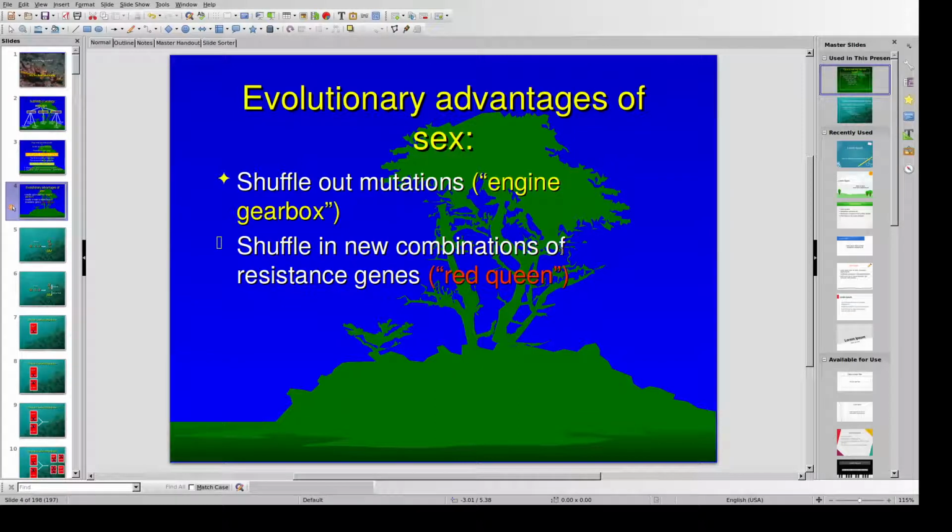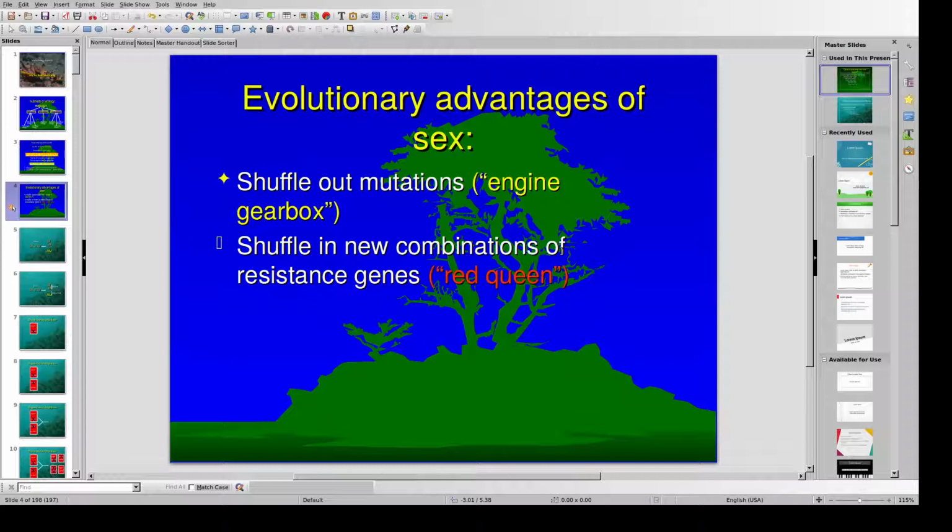So these seem to be good possible hypotheses that could, at least in theory, provide selective advantages for sexual reproduction. So, for example, from the female's point of view, for females that are capable of reproducing asexually, why should they reproduce sexually? And in other words, why should there be males in the population? Or from the female's point of view, in what way can males enhance the fitness of females, or what are males good for?